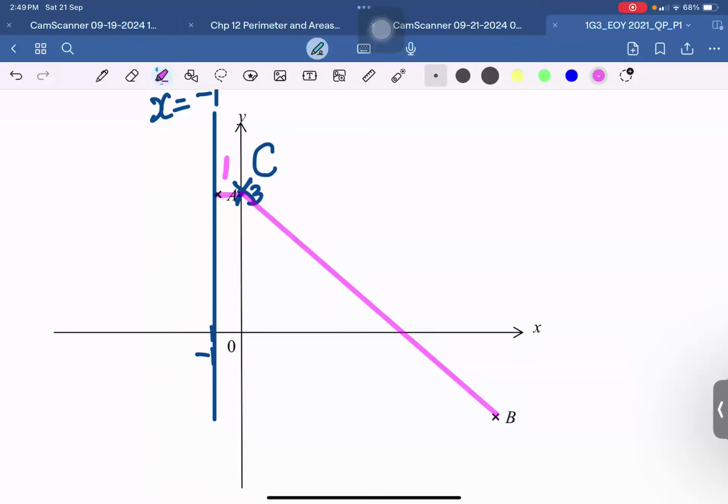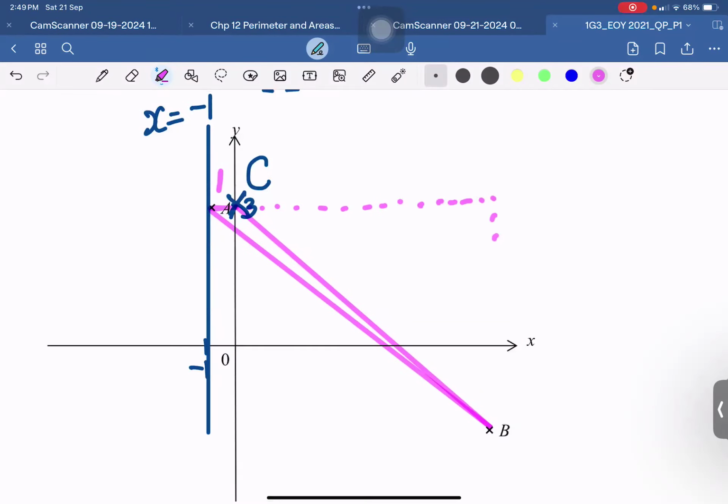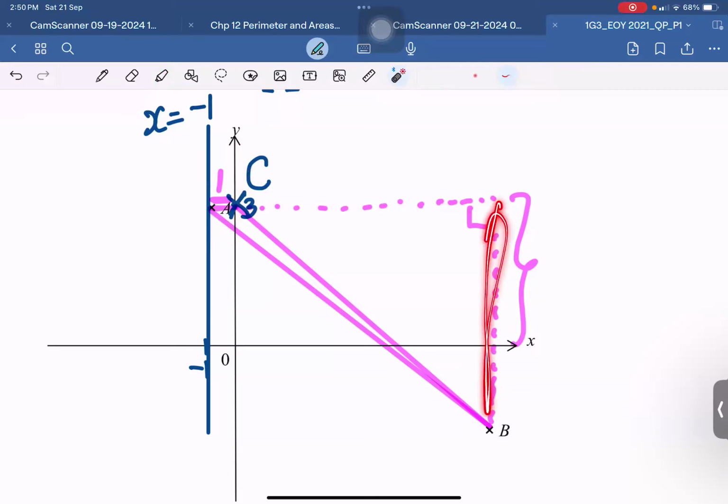Okay, I cut across to this side. This is my triangle. Oh, it looks like that. But I need to find the perpendicular height. Oh no, it's not straight. I need to find the perpendicular height. What is the perpendicular height? My base is only this one unit, not the whole length here. It's only this portion. Then now I need to find the whole height.